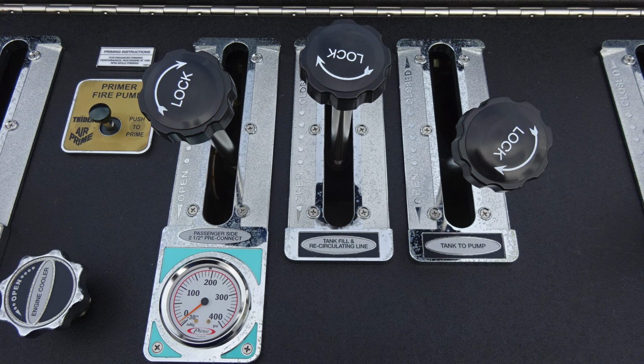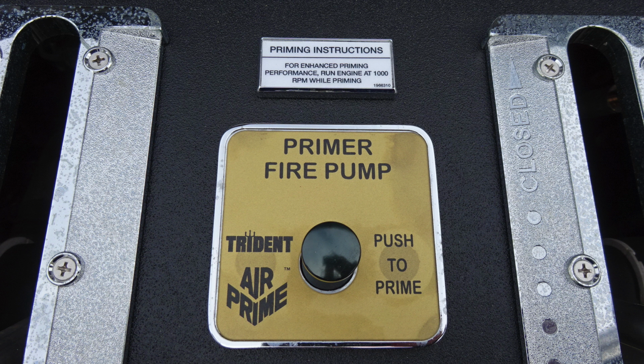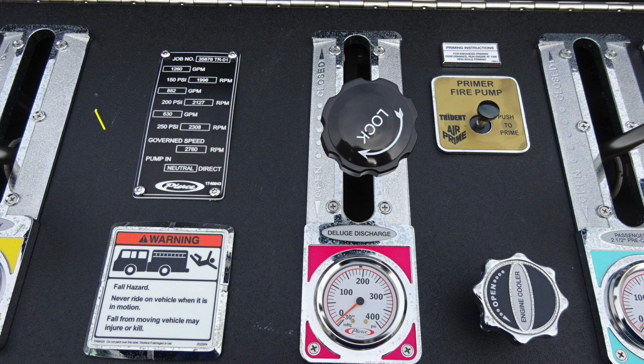At the very top section, you'll also find an engine cooler. This is a twist, not a pull. As we move to your fire pump primer, this is a push to prime air, and also for best practices, at least 1,000 RPMs when engaging the fire pump primer. The very upper section, you'll find your minimum operation maintenance schedule. We also have some warning placards here. Never ride on the vehicle while it's in motion.